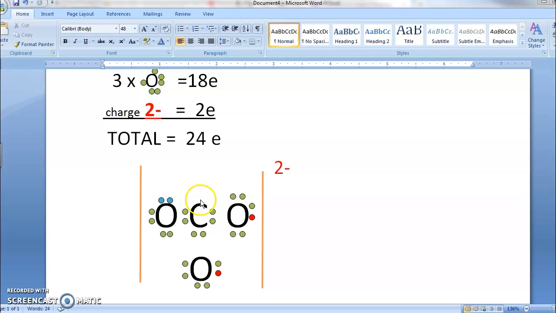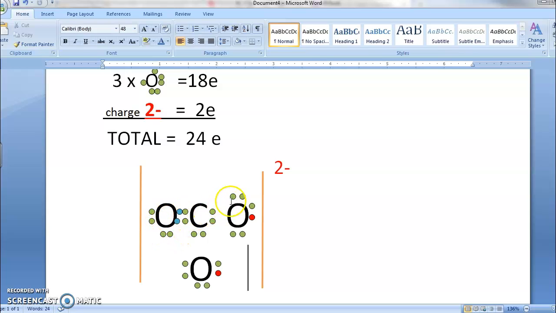Carbon lost the 2. I erased the 2 from carbon, so I now need to add 2 more into some. I need to move 2 into the bond to replace the ones I erased. I'm fixing it. So now carbon has 1, 2, 3, 4, 5, 6, 7, 8 around it. It has 8 around it again after I erased the original 2. The oxygen whose electrons I moved in still has 8 around it. 1, 2, 3, 4, 5, 6, 7, 8. So I haven't upset anything.